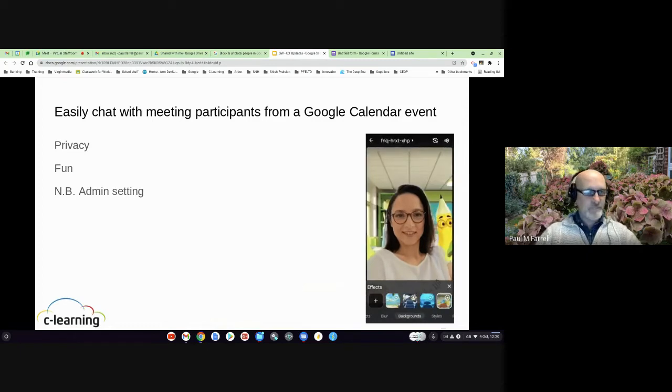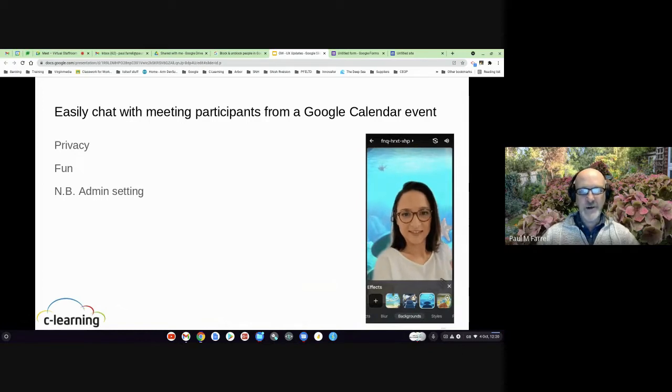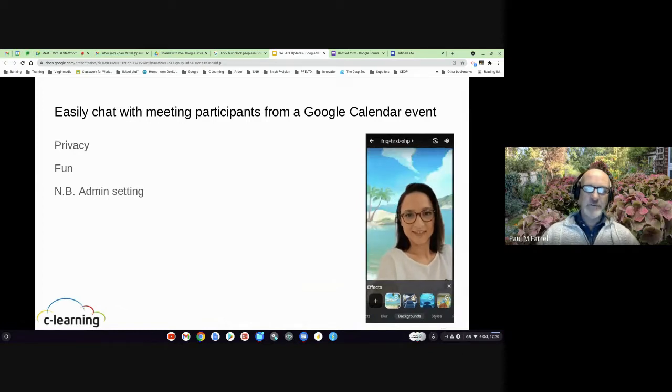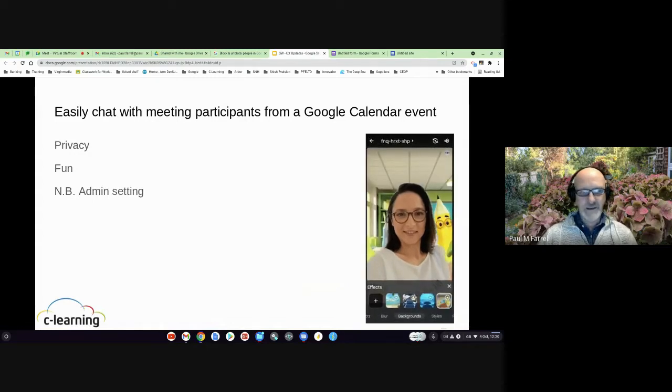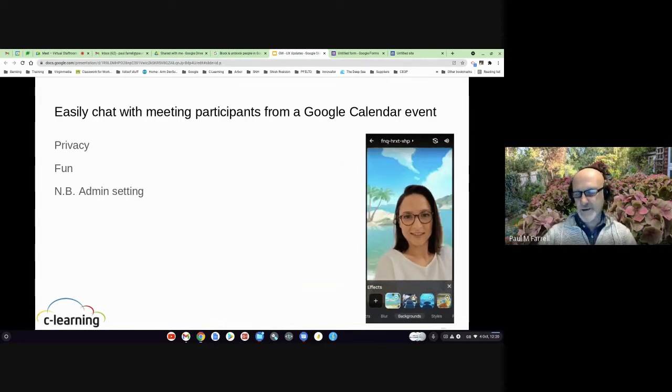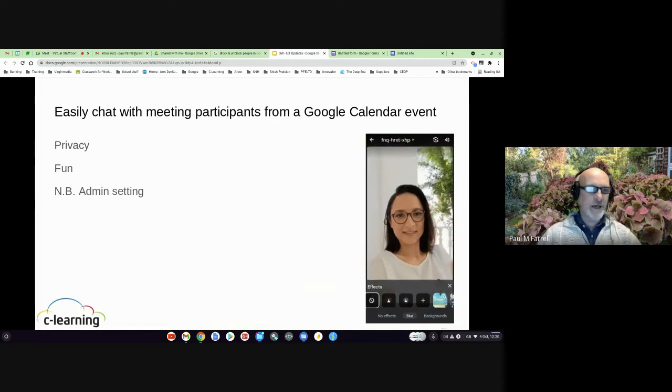Okay, so this is a move that Google are kind of in the full swing of. It's about the integration of the apps from other apps, and actually you'll see that happening more and more. I've just realized that the picture isn't about the comment. It's not the easy chat I'm talking about here. It's about the backgrounds on the mobile app. I must have made a mistake when I wrote that in there.